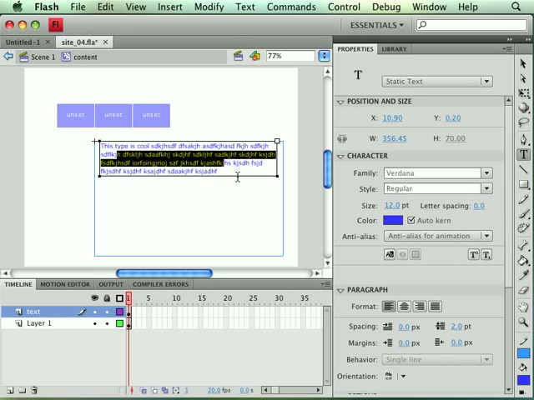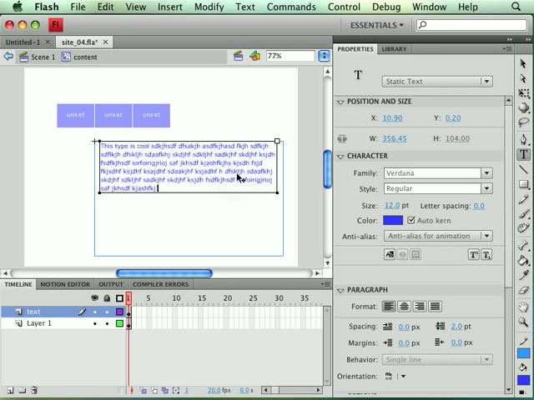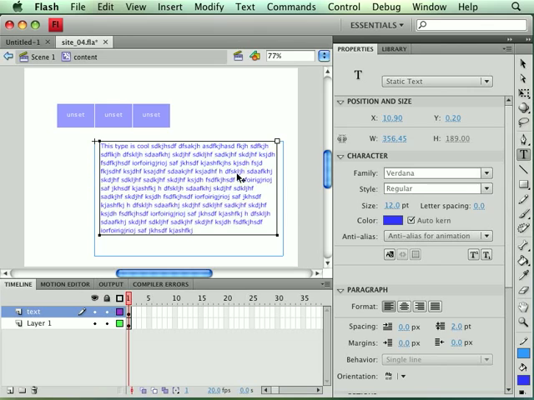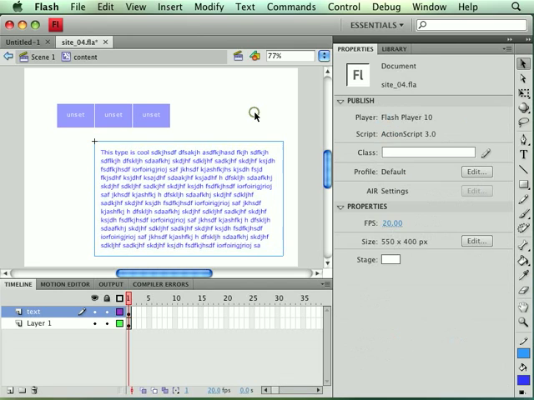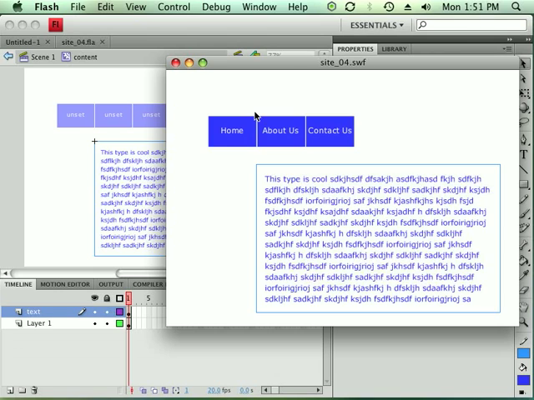And let's go ahead and copy some of this and make quick work of it. With my selection tool, I probably want to bring this down a little bit just to keep it offset away from the edge of that box. Alright, cool. Well, let's test our movie here real quick and make sure it's still working.